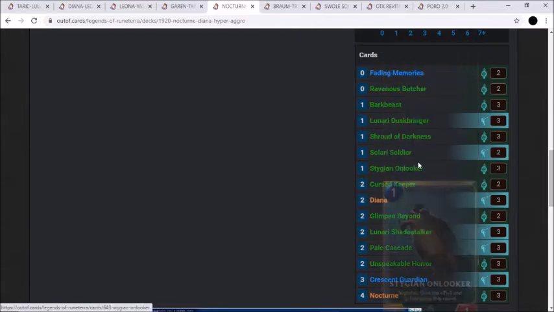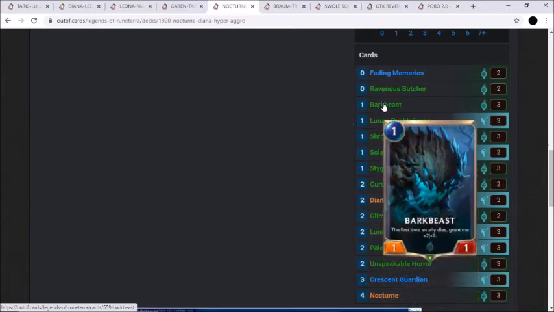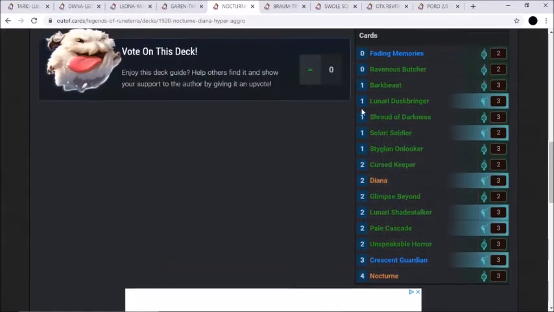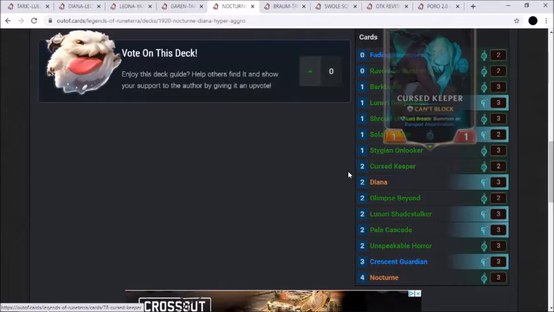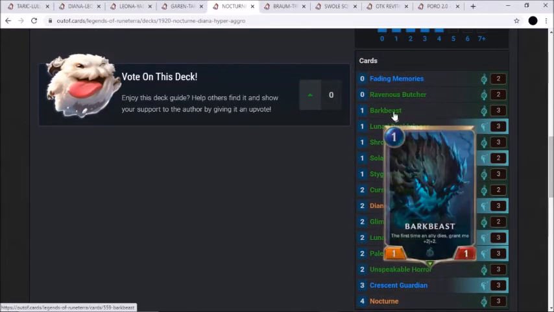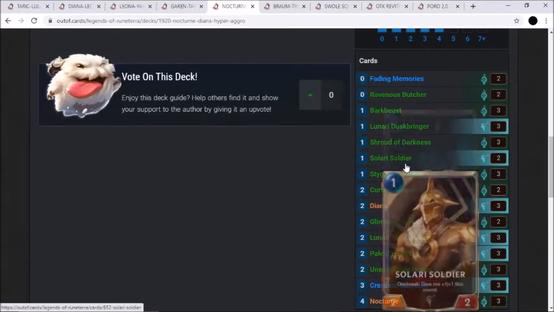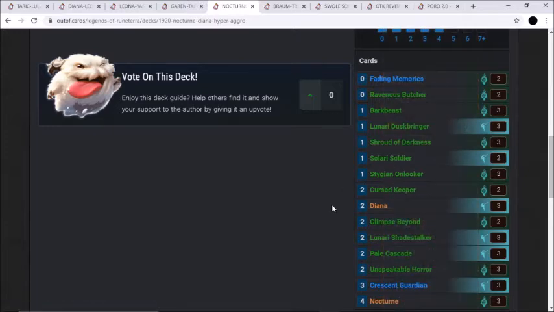And yeah, so the other cards, you see that we have a lot of one drops. Bark Beast works very well. This is basically the Bark Beast, Ravenous Butcher, and Cursed Keeper package, which is very, very strong on its own in any Shadow Isles deck going for an aggro strategy, and it's particularly strong in this Nightfall deck because, as I say, the Ravenous Butcher and stuff like that can trigger the Nightfall effect for free basically.